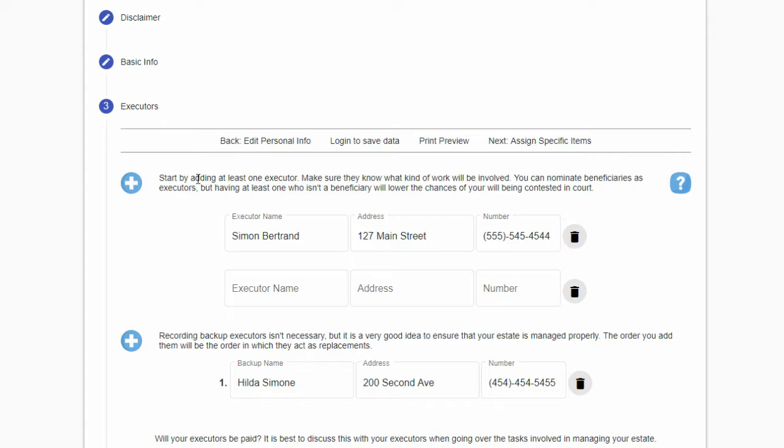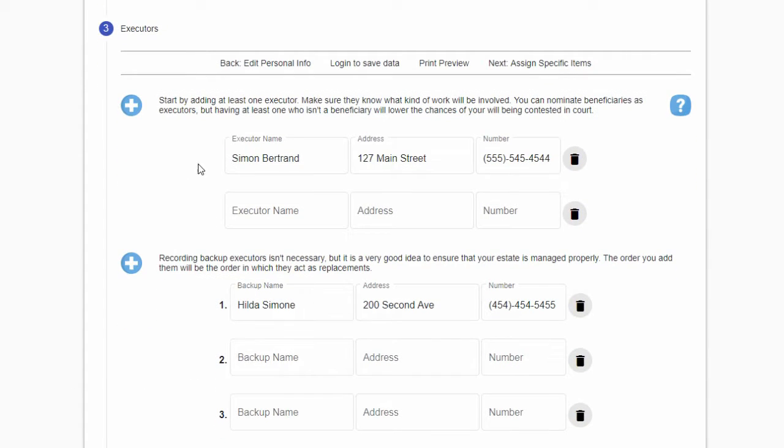They act as backups that can fill in and step in to cover those responsibilities. So all the executors you add here will be working on the estate, or presumed working on the estate. So you can add up to 3, and all 3 of those executors would be working on the estate. So you could have 1, 2, or 3. And then backup executors will act as a direct replacement, so let's say that Simon isn't available to be an executor, Hilda would step in, and it's based on the numeric order that you include them that they're going to be listed as backups for the replacement.